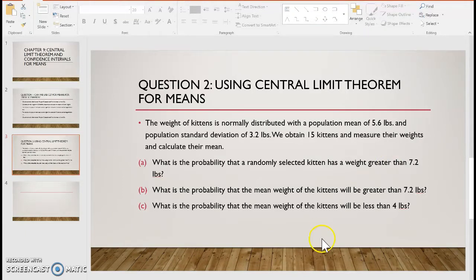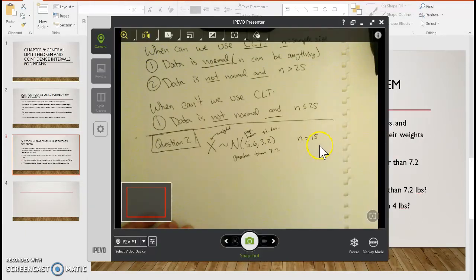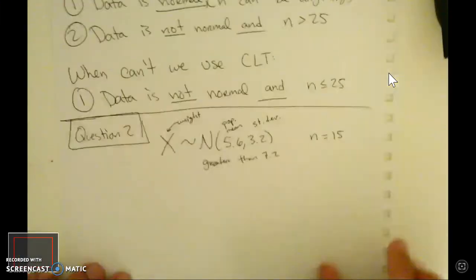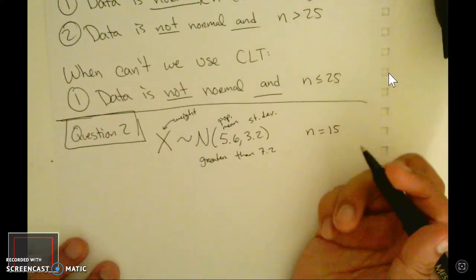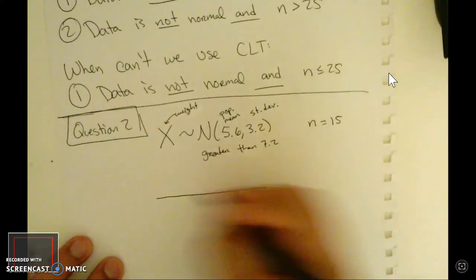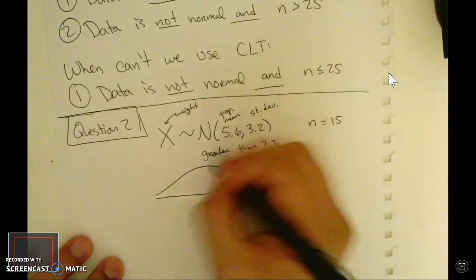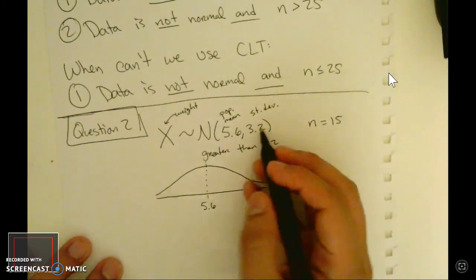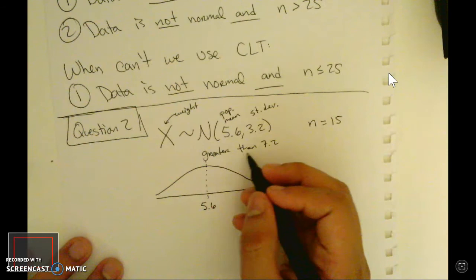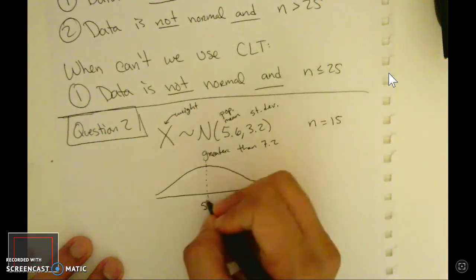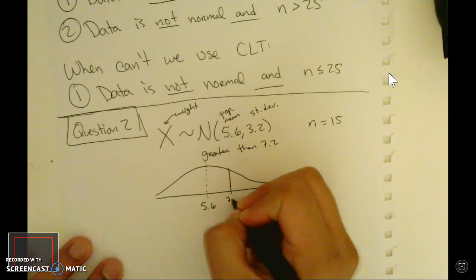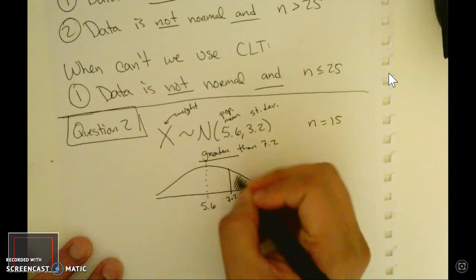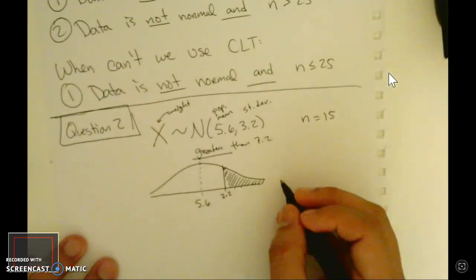So if I go back to my written portion, we want everything that's greater than 7.2. Let me draw a picture. There's nothing about means, so there's no central limit theorem here. Here's our graph. The mean is 5.6, so we know this is normally distributed. 5.6 is right here, the standard deviation is 3.2, and we want everything greater than 7.2. Well, 7.2 is a little bit higher than that, so let's say this is 7.2, and we want everything greater than that. So we're looking for this shaded area. This is just a recap of normal distribution because we know how to do this. It's very simple.